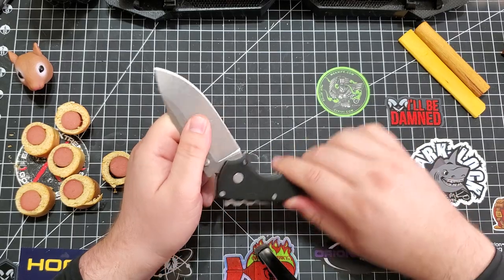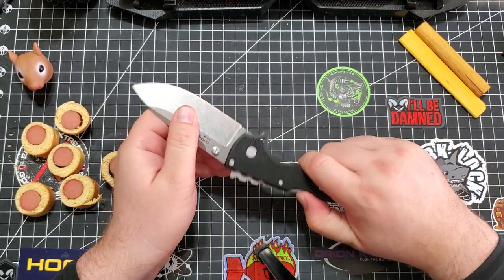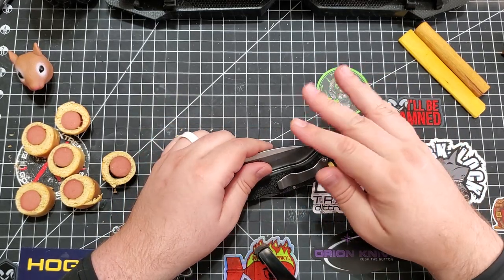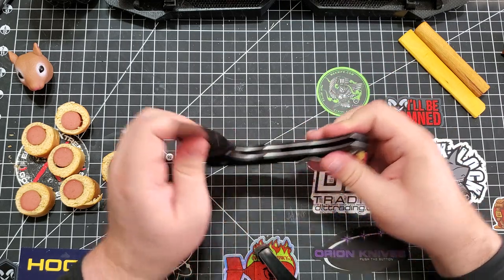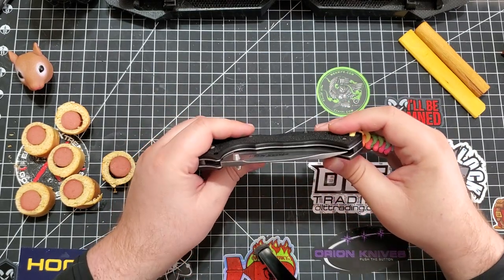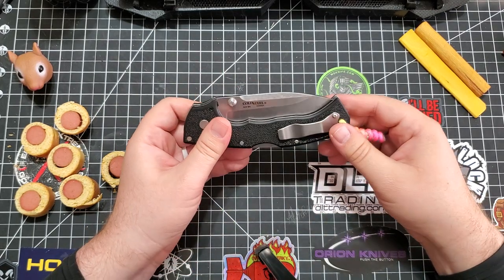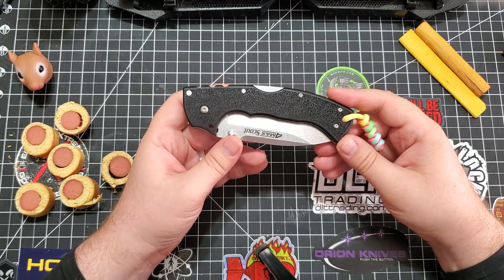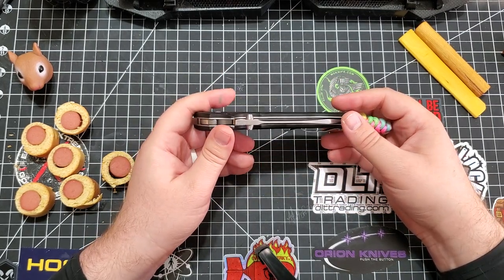He's got a daughter, I think — correct me if I'm wrong, Josh, if you ever watch this. He's always like, man's gotta do what he gotta do for his family. I go to my job and sit at a desk and I'm like, man, I don't want to do all these notes — this sucks. And then there's Josh over there covered head to toe in coal working 19 hours. So I told him today he inspired me, and he truly did. He's never asked for anything in this community. He just watches the videos, he comments, he's never asked for anything. So I was like, you know what, I have this 4 Max — I love it, it's sitting in my case. What a better tribute to this thing than to give it to a dude who works his butt off.